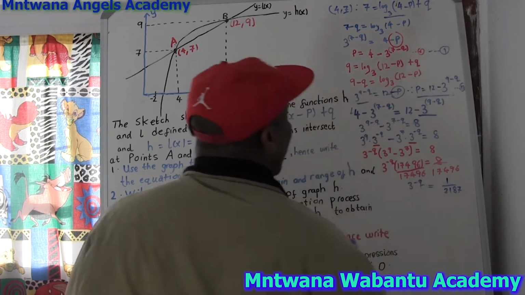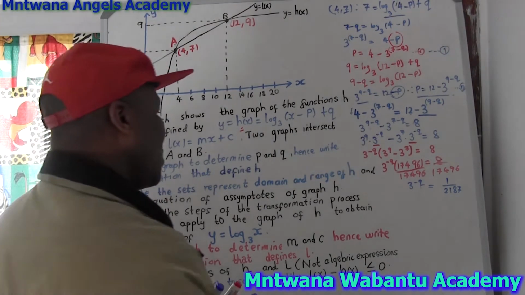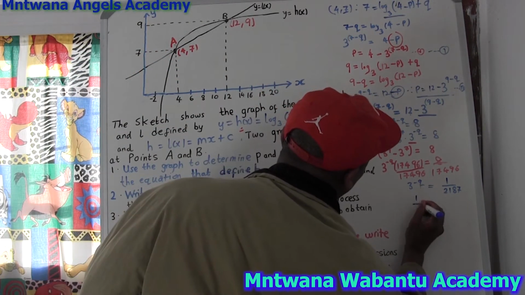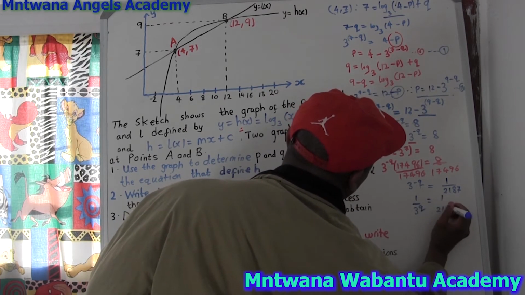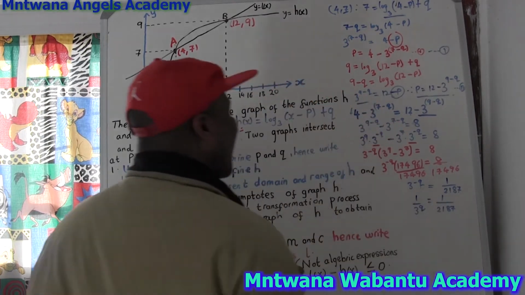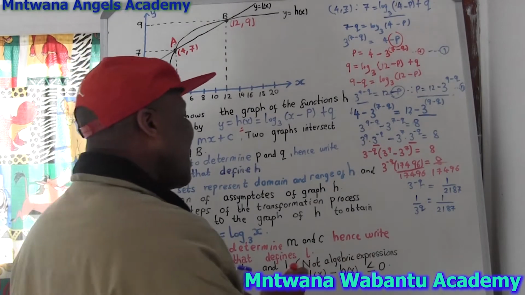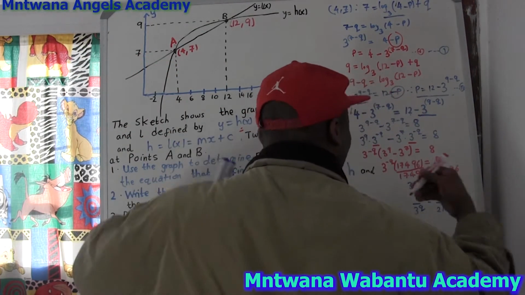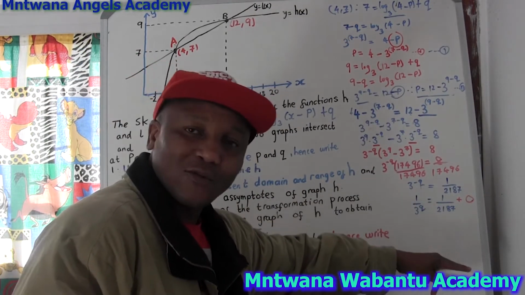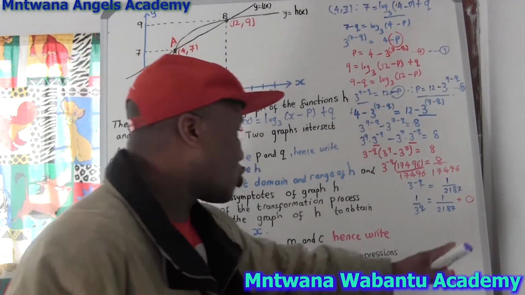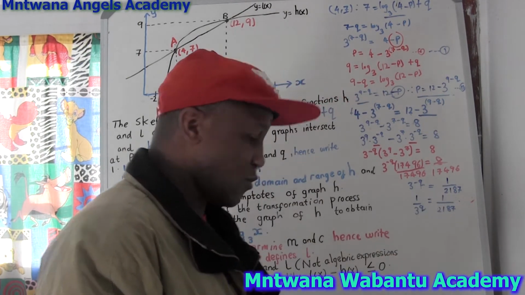But what's 3 power negative q mathematically? You know what I'm saying? It's like 1 over 3 power positive q. So if you reciprocate this, it's going to be like 1 over 3 power positive q equal to 1 over 2187. So mathematically, you can flip there if you want. Either you can cross or you can flip. You can only flip if there's no plus something here, only when you have one group. But when you have, let's say, plus something, don't flip, okay? Or you can cross multiply if you want, or you can flip.